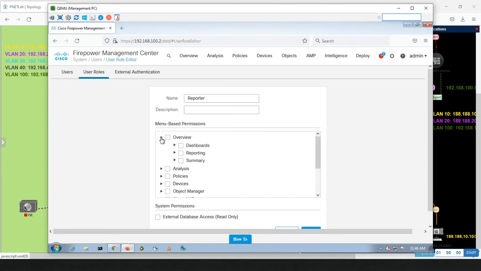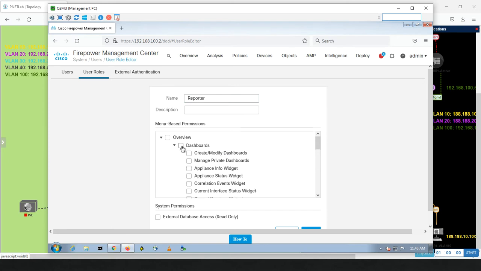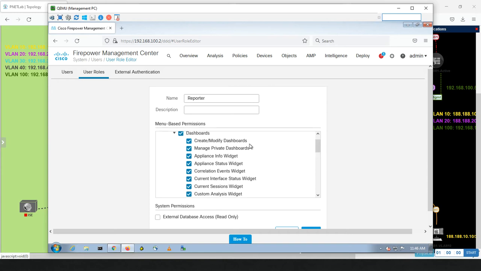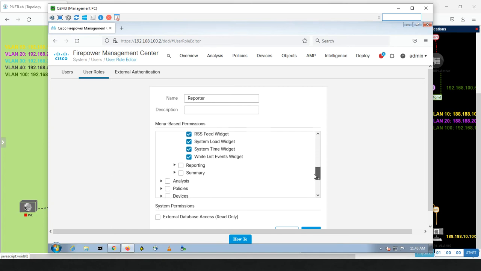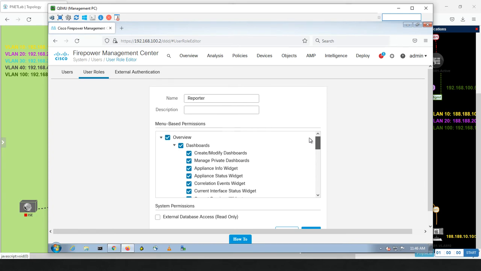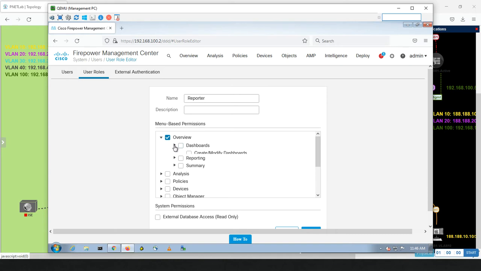So overview, yeah, the dashboard. Inside the dashboard, what do you want to create, modify dashboard, manage a private dashboard, appliance info widget, everything related to the dashboard. You can do it. As long as he's a reporter, we select just the dashboard.